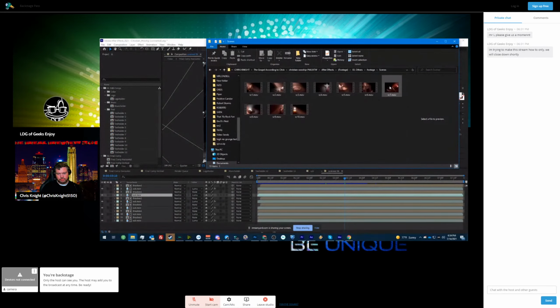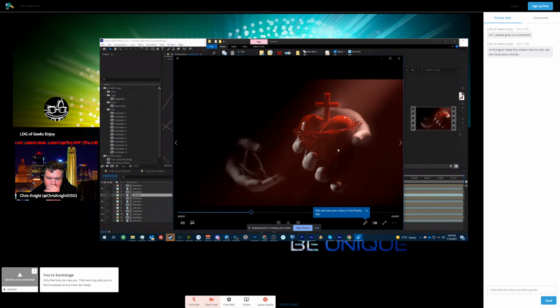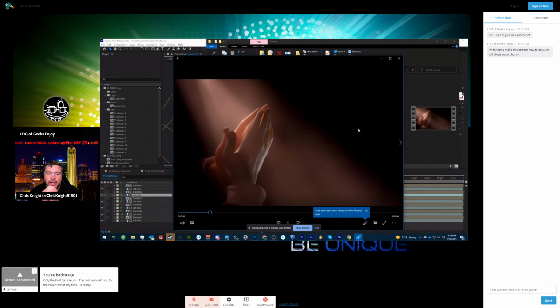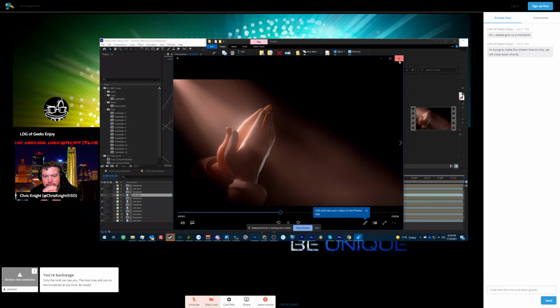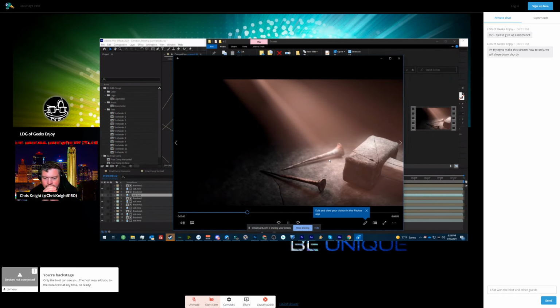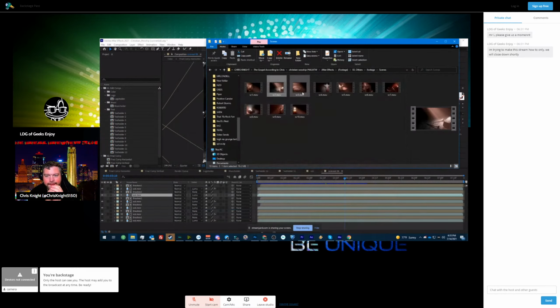Okay, so these are all movies. So when it plays, it's going to be animated, which is awesome. These are awesome. These are very crisp and look kick-ass. Some of those I want to keep. So let's look at those really quick. Let's start with this right here, because this will show us each individual thing, and we can think. So the first one is the hands. I'm okay with that. Then we have the hammer and nails. I think I'm okay with that.